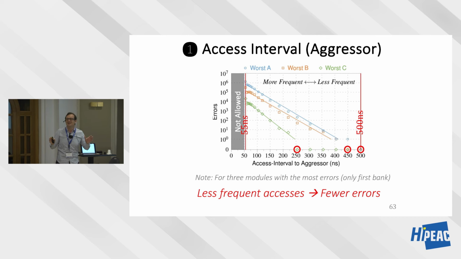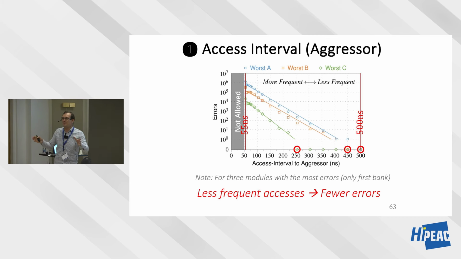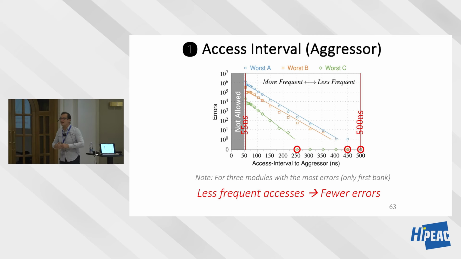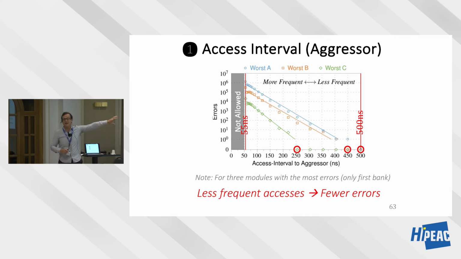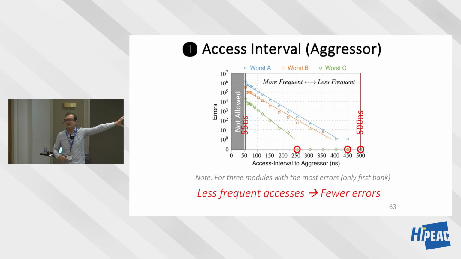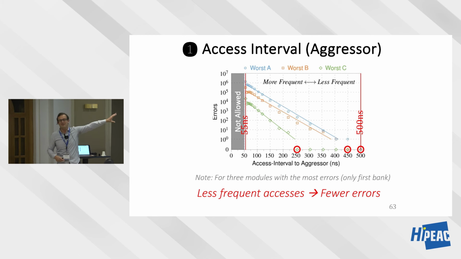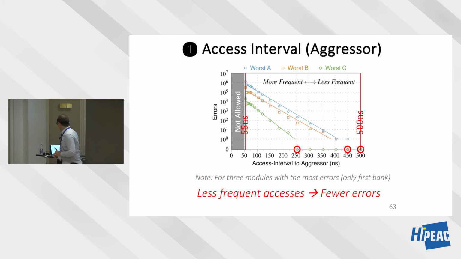This is not a good idea because remember, we were talking about memory latency. This is actually affecting memory latency immediately. This increases your latency, and we don't want to increase latency. So basically, less frequent access leads to fewer errors, but you don't want to do that across the board. You may want to do this very, very selectively. We're going to get back to that actually. We have a paper coming up at MICRO this year that does it very, very carefully and selectively. Okay. But this is interesting still.